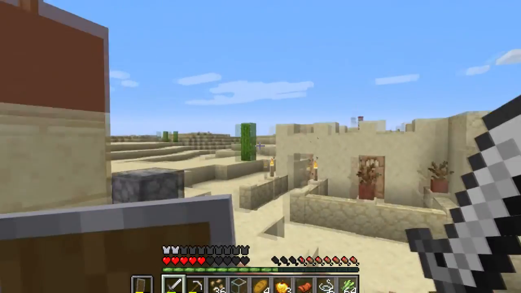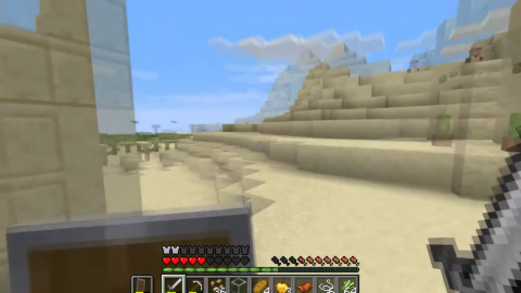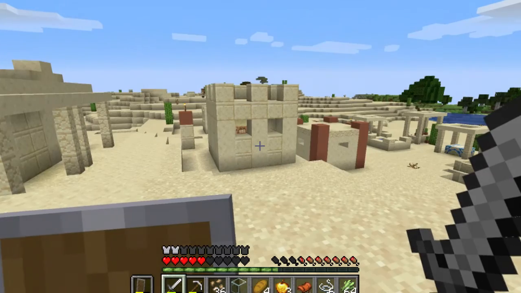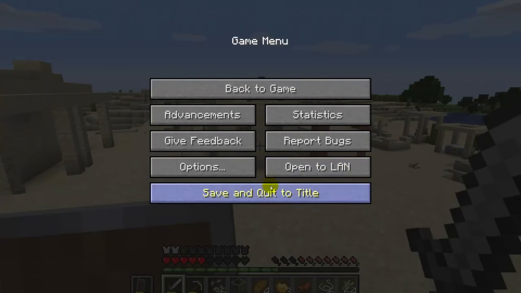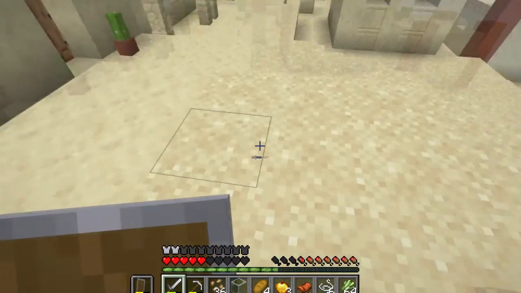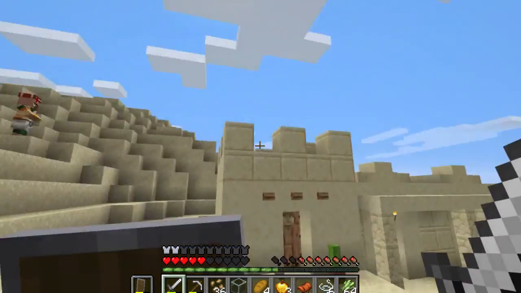Horsey, where are you? Okay, he probably went invisible. I know a solution to that. So if your horses keep going invisible and stuff like that, all you do is you just back out of your world. Yep, you just back out and then just click it again. And then hopefully your horse will be somewhere around. That's how to solve the invisibility.